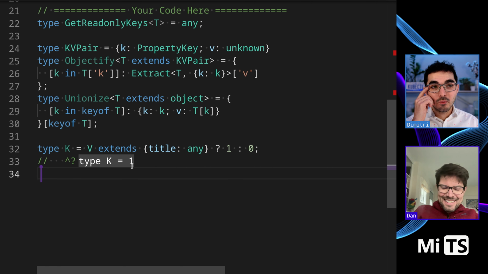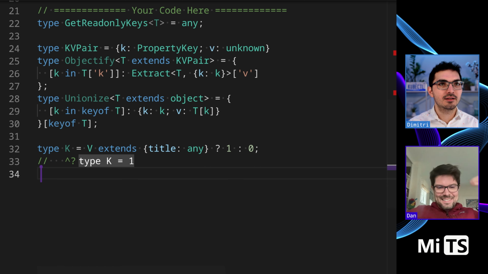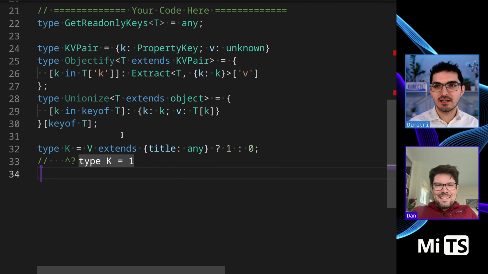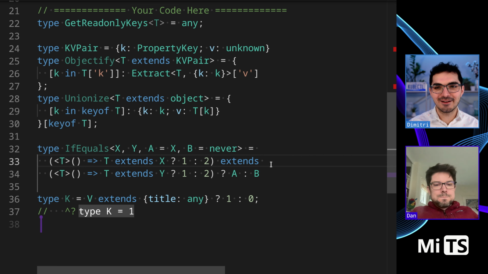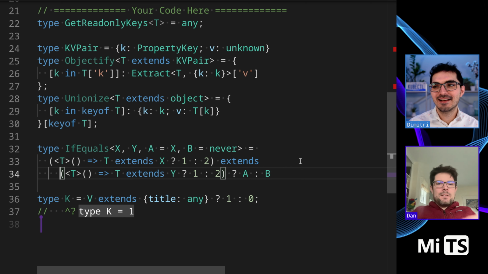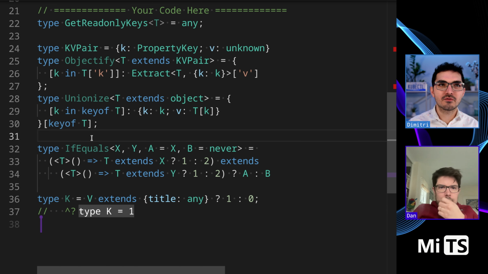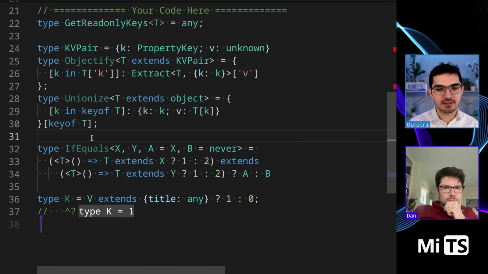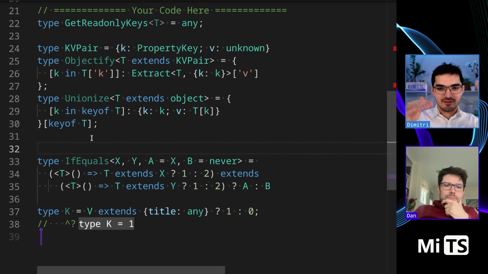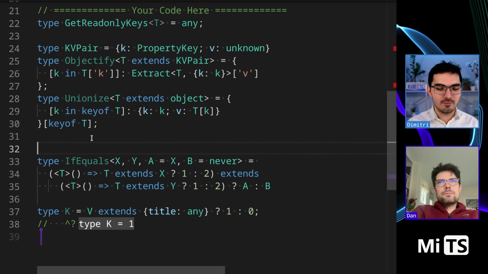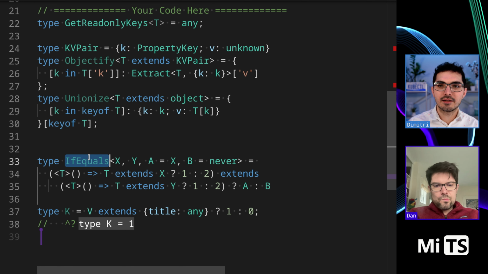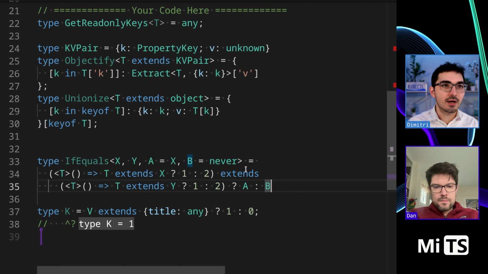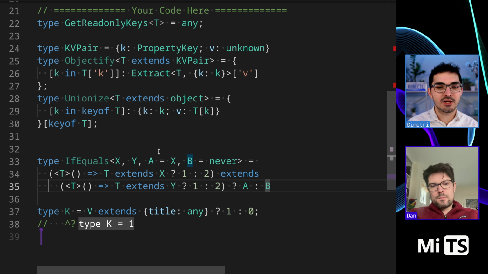So I'll tell you, there's only one solution that I found that doesn't use equals, or this type called IfEquals. I'll show you that. I mean, not really cheating to show you this part. There's no cheating anyway, because this is an extreme one. This is a really tough one, but I was a bit perplexed by this. This comes from utility types. I think it was neck and neck with Type-Fest for a while, as one of the most popular TypeScript utility belts. Utility types had this IfEquals type in it. It actually also had this one. I think this is why this challenge was made. It was taken straight out of utility types.